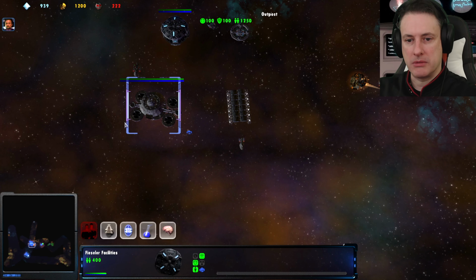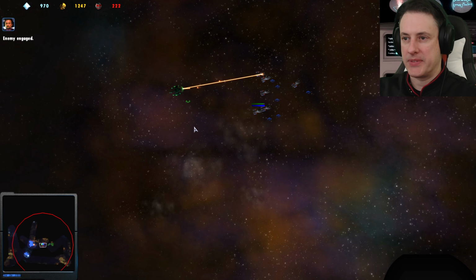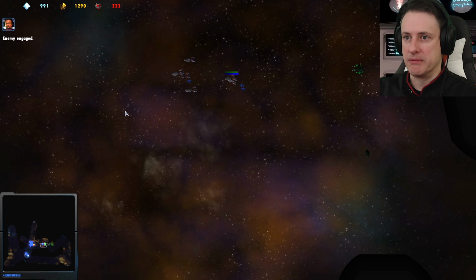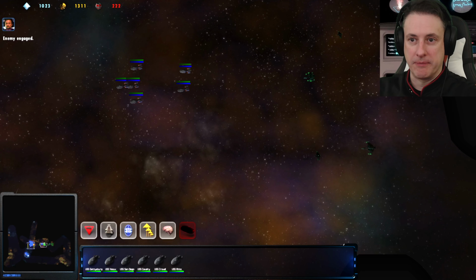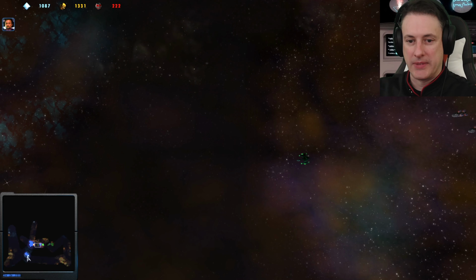Okay. How much to upgrade? Never mind. Enemy engaged. Let's take out this guy. Bring all weapons to bear. Oh, that looks like a fleet. That looks like a fleet coming our way. Run away. Engage engines. That's coming our way.